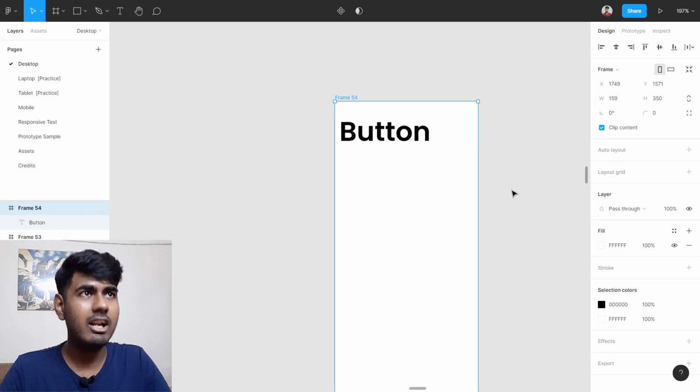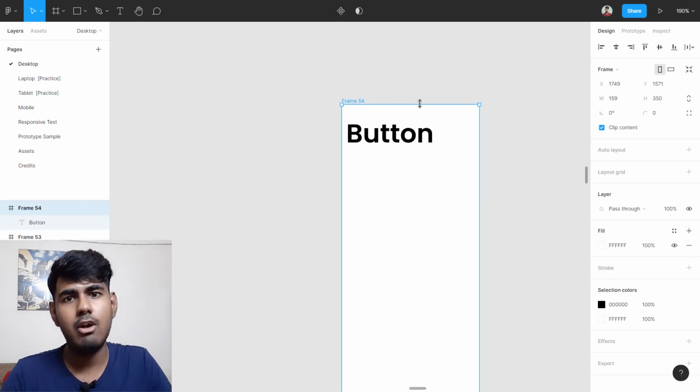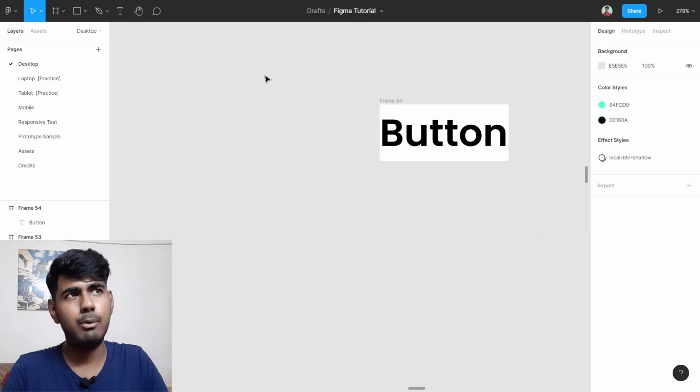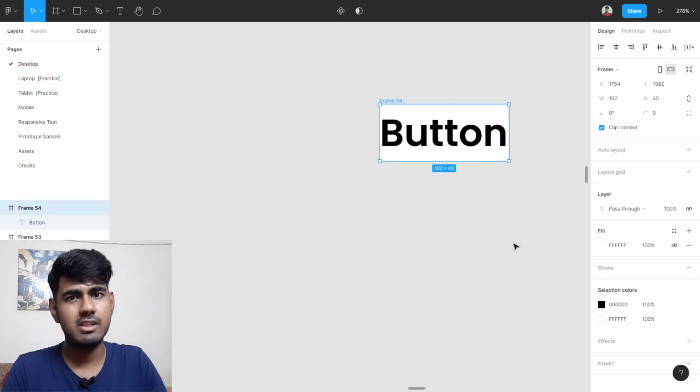Look at that. So what you can do is simply click on your frame and then click this over here, resize to fit. There we go. Boom. We made ourselves a button. This is just a sample on how to create a button, but after a couple of minutes I'm going to discuss in detail how to make a button using the auto layout, I mean this one over here with appropriate calculations. So wait a couple of minutes.